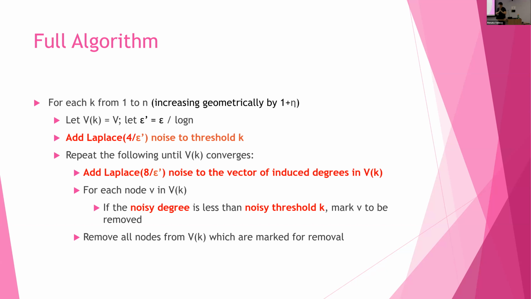So I'll start hand waving again. If you look at all of these n sparse vector techniques, if a single edge is added or removed, only 2 of them are affected because an edge is only incident on 2 vertices. So as a result, you really should only lose a factor of 2 in the privacy instead of a factor of n when you do n of these sparse vector techniques. And this is also why the Laplace noise added here is 4 and 8. If you remember in the previous slide, it was 2 and 4. It's because of this factor of 2 loss.